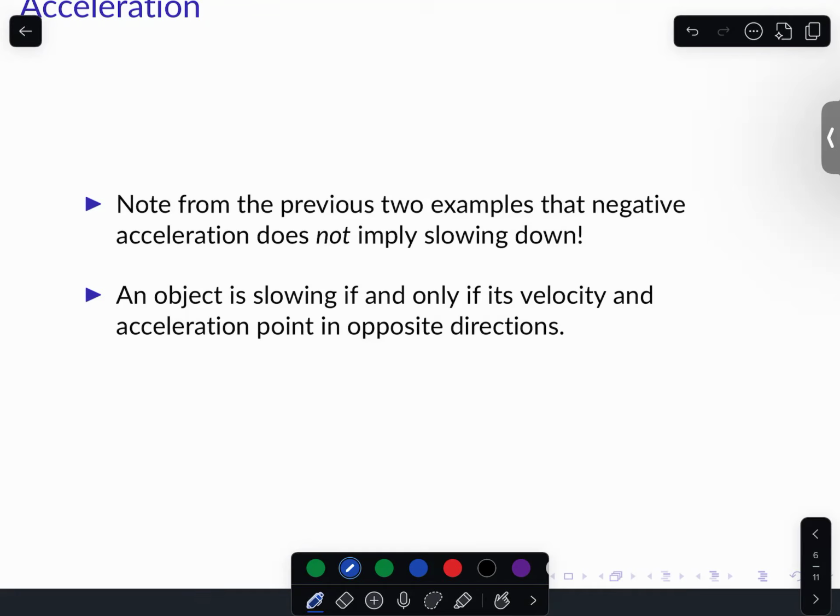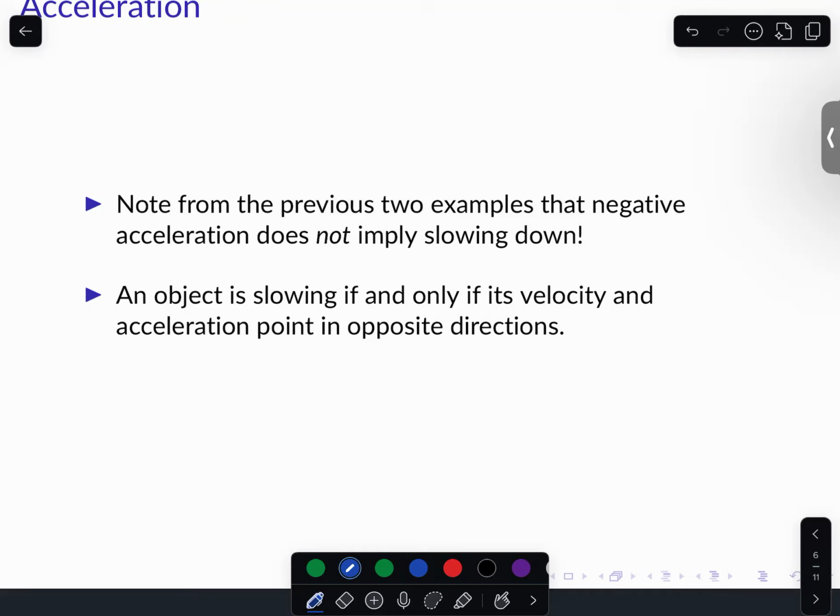If you are subtracting from a positive number or adding to a negative number, your velocity is approaching zero, slowing down. You're speeding up if they're aligned in the same sense, yeah? If your velocity is upward and your acceleration is upward, you are adding to an upward, you are getting upwarder, you are speeding up.